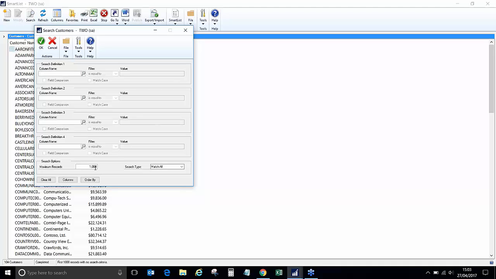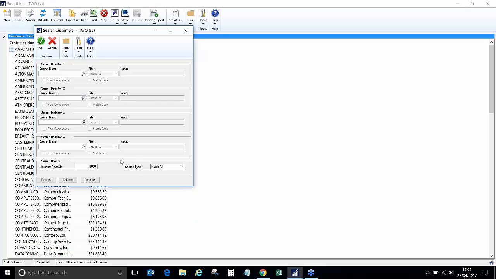Now, the actual maximum record amount is 1,410,065, so about 1.5 million. But if you put in there 9999999, it would default to the 1,410,065. You can set that in Tools, Setup, System, and set a maximum in there if you don't want to keep overriding it here.